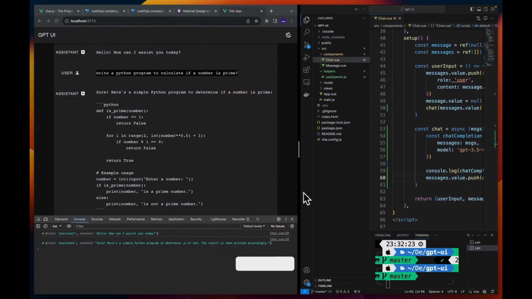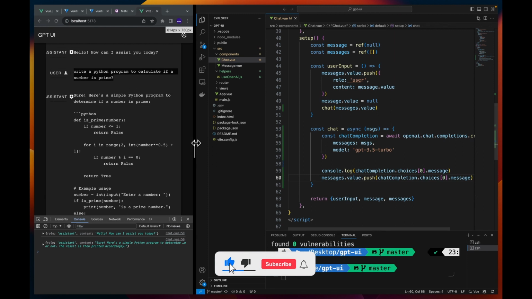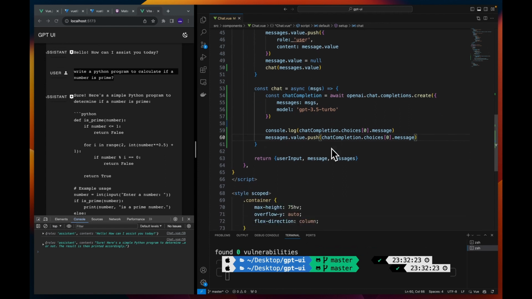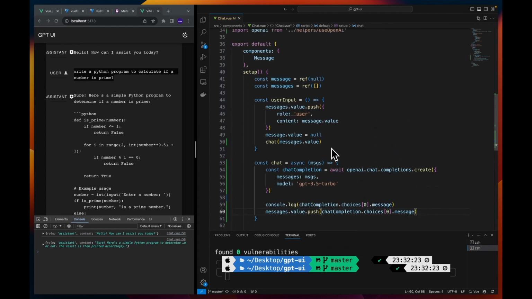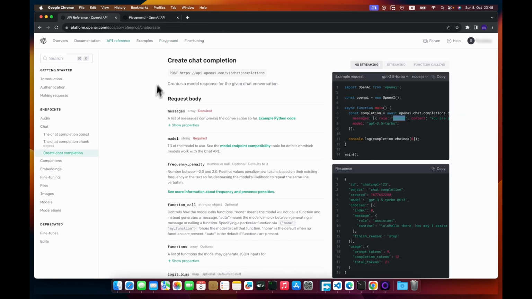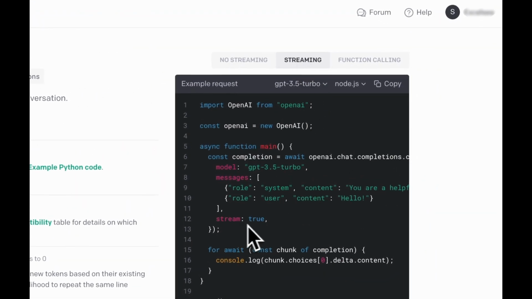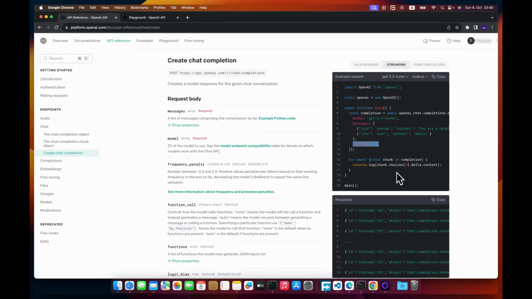So to do that, let's do it this way. And what I'm going to do is, let's go back to the API reference here on the chat completion. If we click on the streaming, then we can get the response from ChatGPT in chunks of data. So when there is a chunk of data, we receive it and we can display it on the screen and wait for the other. So we keep rendering the data as they come through.